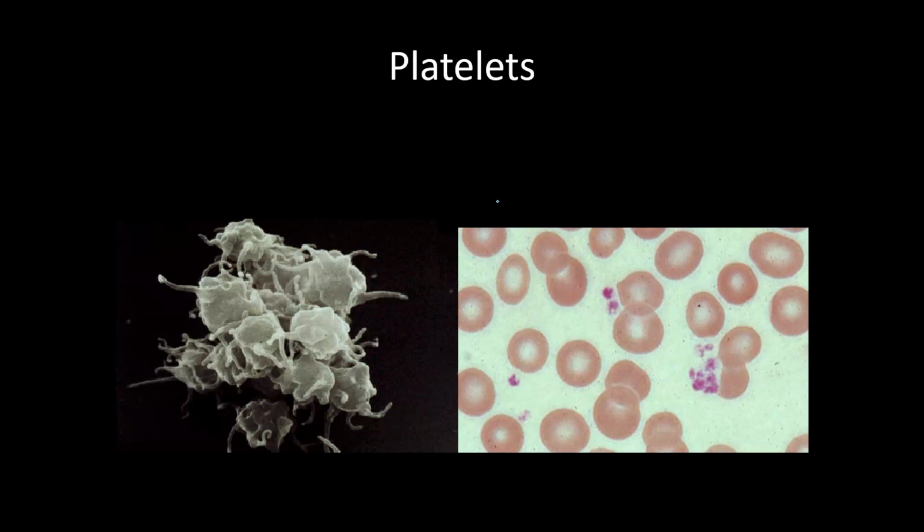What do platelets do? Platelets assist in the clotting process. They create something known as a platelet plug. Whenever you're injured, certain chemicals get released at the site of injury, and those chemicals activate platelets that normally float around in an inactive state. Once a platelet gets activated, it activates more, which activates even more. We talked a little bit about homeostasis in the last chapter. This is a positive feedback response. So platelets are activated through positive feedback to stop you from bleeding to death if you get an injury.